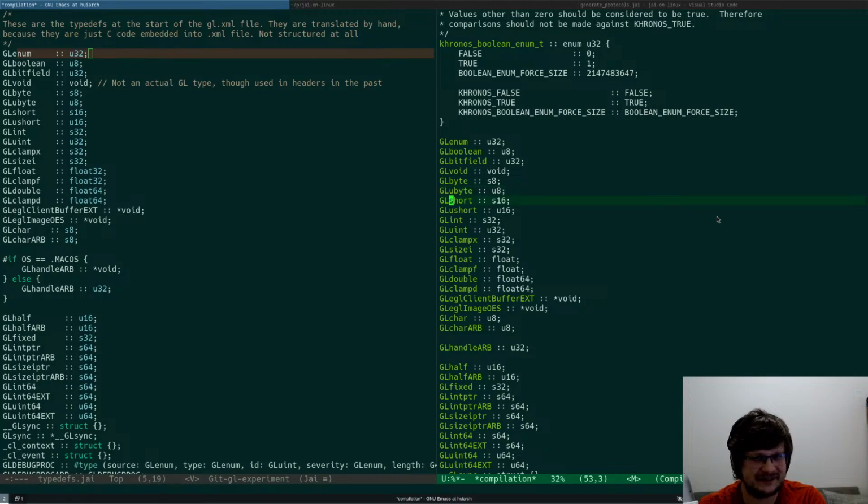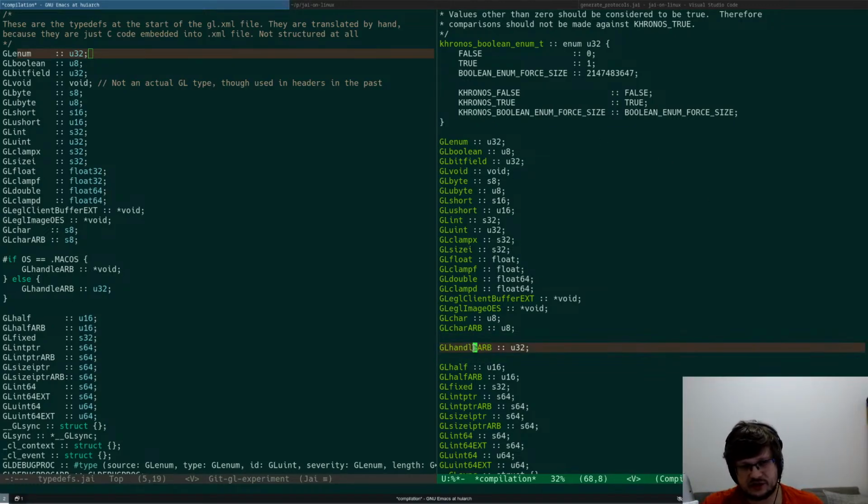GL short, U short, int, uint, clamp size, float, clamp double, clamped. GL EGL client buffer, what the? Client buffer X, okay. GL EGL image OS. This is probably some extension stuff too. Char ARP and then handle ARP. So this is kind of yikes.